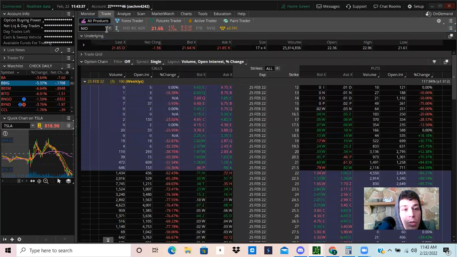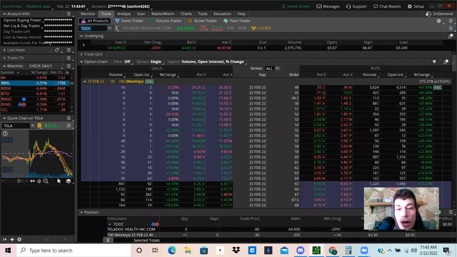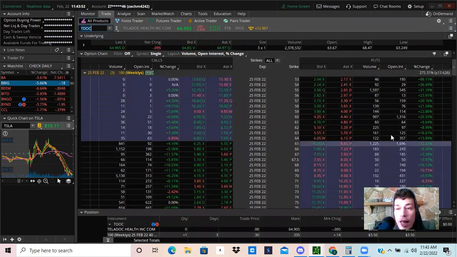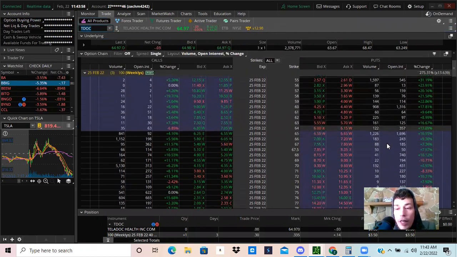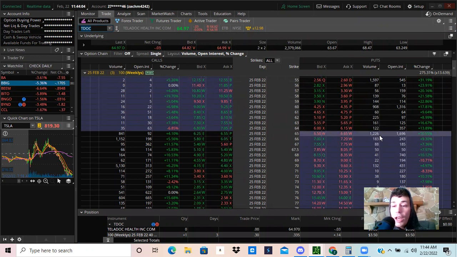I'm going to show you guys why I chose the 40 put strike for today. The reason being is this one has the most volume, and I was able to spot this early in the morning. This one had the most volume out of all the put contracts today. And if we look at the open interest here, it far exceeds any single one over here. If people have been short in the market, everyone who had the 65 puts expiring this week is in the money already.